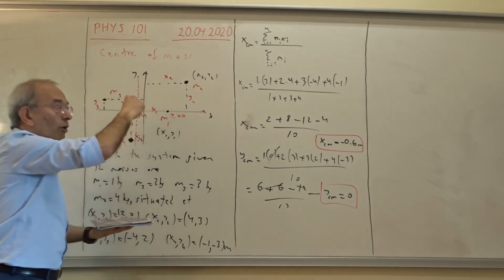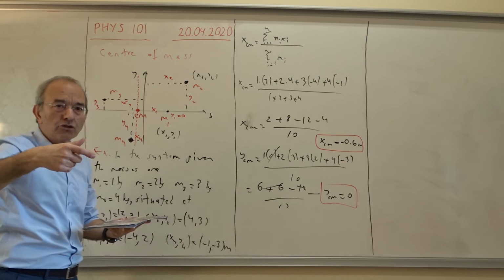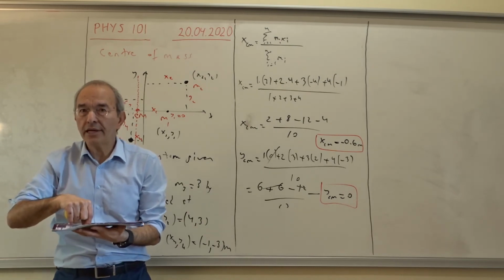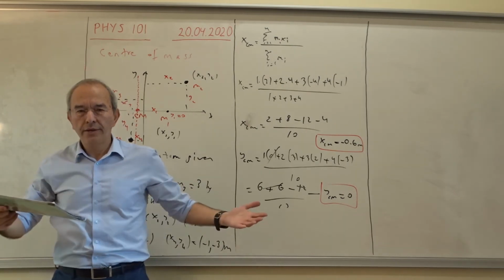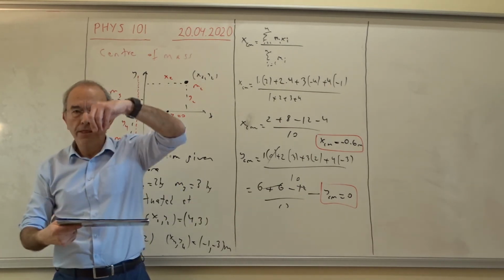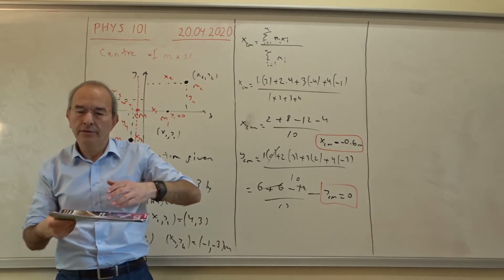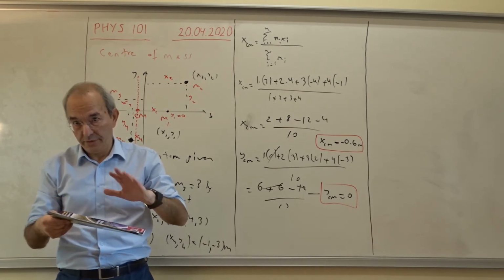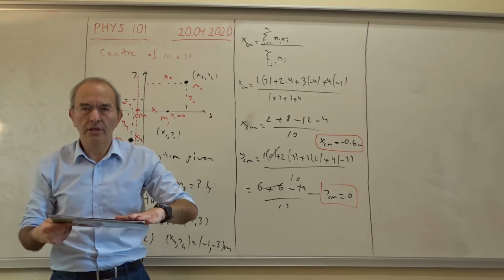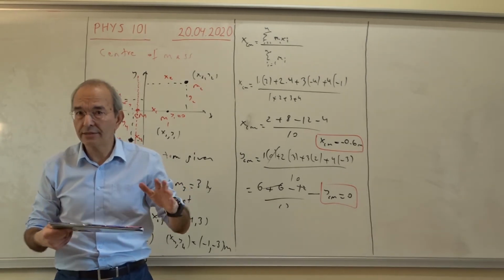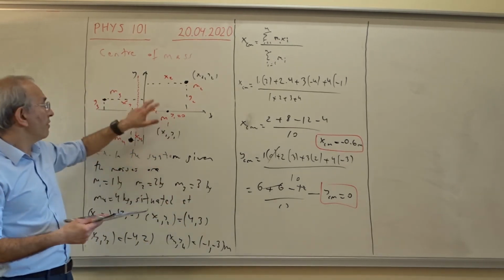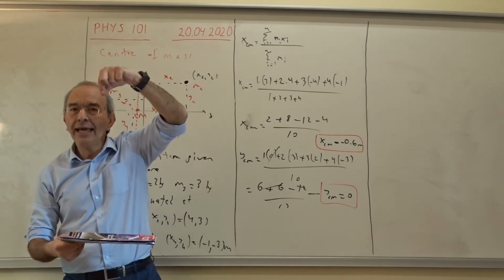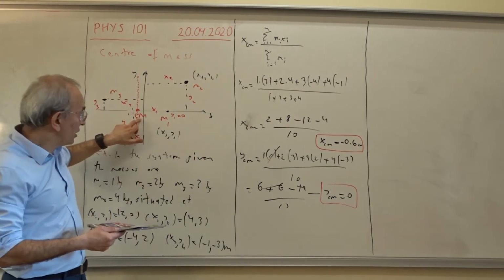But if, after finding this exact position, you have these x and y axes on this object, and you attach these masses, now consider it as a horizontal object. And if you hang this object by a rope, by a string, which is connected to the plate at that center of mass position, then even if I take my hand out, this system stays. We neglect the mass of the plate itself; it's a very, very light plate, massless, sort of. But there are four objects, M1, M2, M3, and M4 on it, at the specified positions with the specified masses. And you hang it by this position, which is just the overall center of mass.